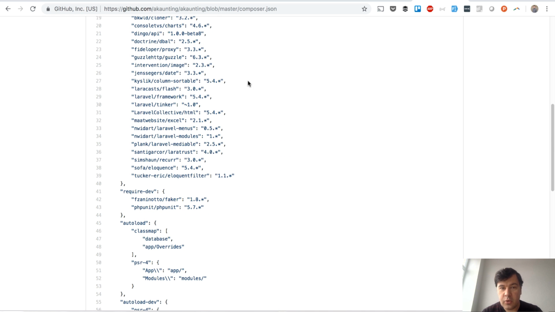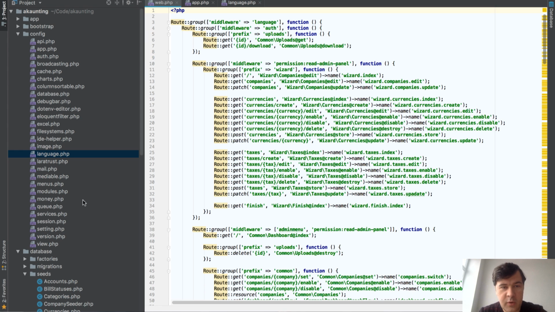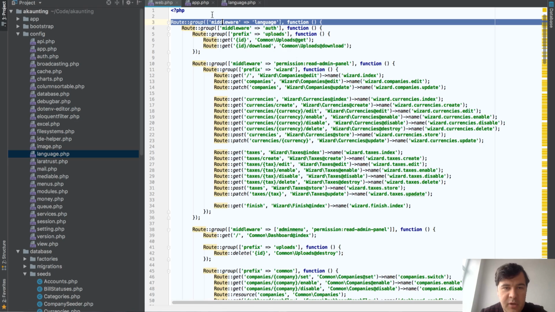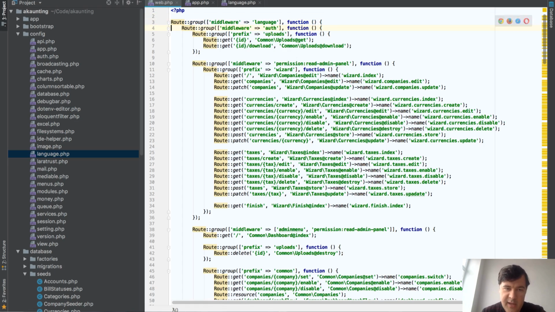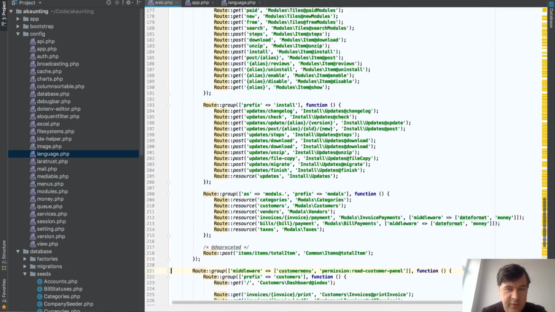And now let's get to our main controller, actually to routes. Let's start with routes, then we go to controllers, models, and see how it's all structured. Okay, here I am in the main routes web file, which is really interesting, grouped really well, and let's see what we can learn from here. We will learn routes and middlewares as well. So routes are structured in groups, and that is a really good way to have a group within a group, and you can have as many layers as you want, specifically for using different middlewares. In this example, all the routes are under the language middleware, and I will show you what language is later.